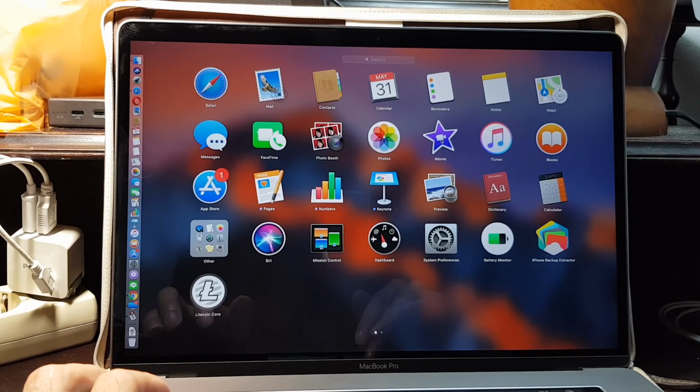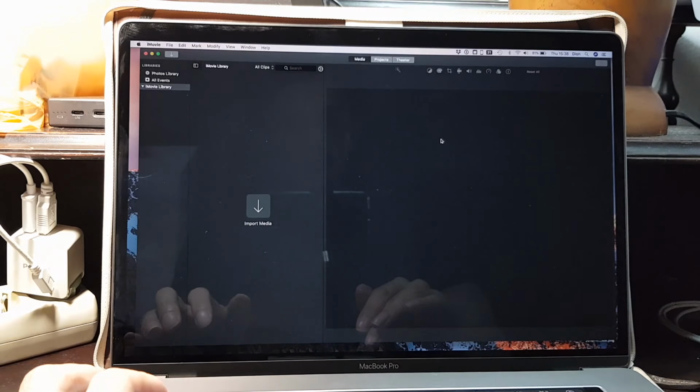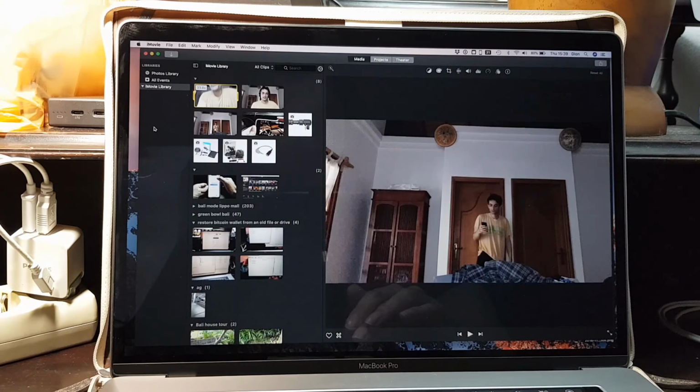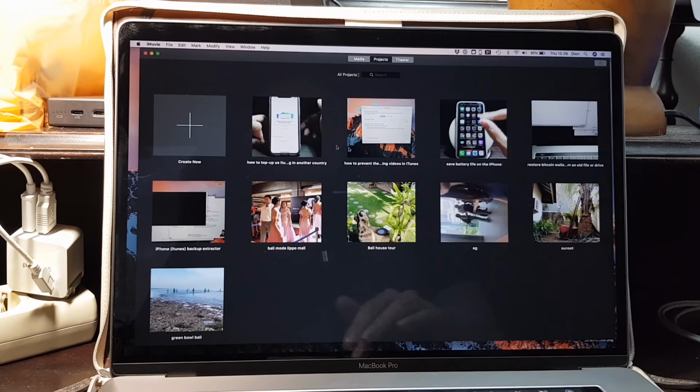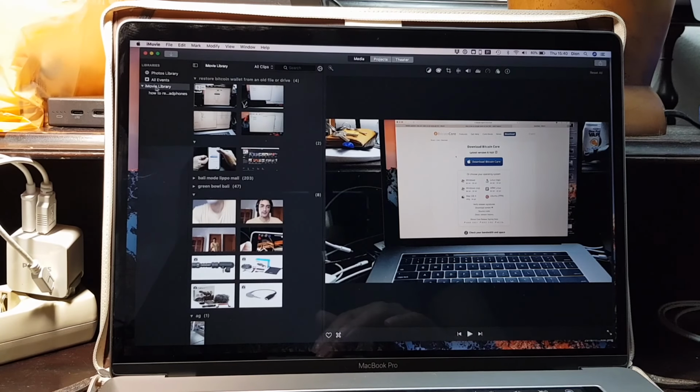In case you use iMovie, you also might want to clear out your video files that you don't use anymore. That includes projects which you already finished. You just click on the video file and delete project and continue. And after that, you also want to delete the project files which are inside the iMovie library, because every time you import videos into iMovie, it will copy the video to the iMovie library as opposed to using the existing location of the video file.